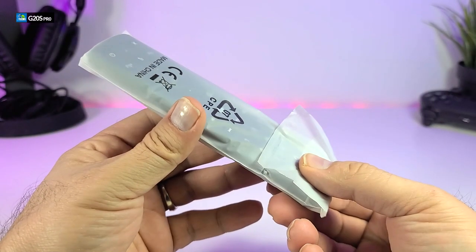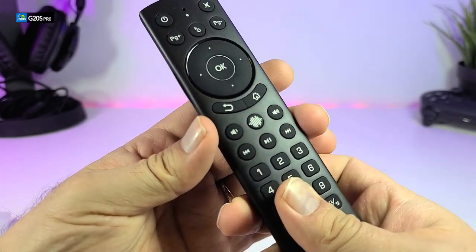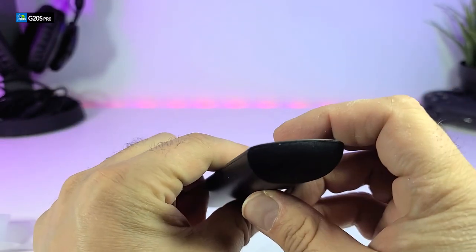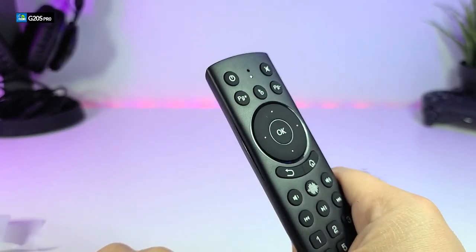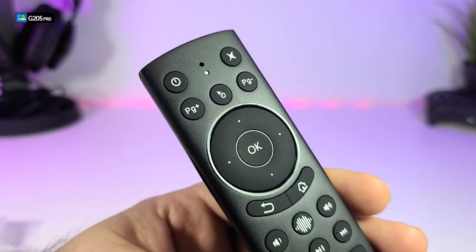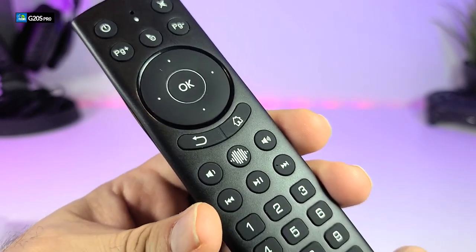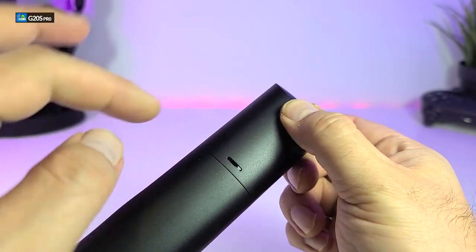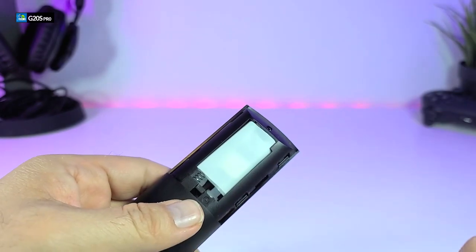Here is the actual remote itself, inside plastic packaging. Once you take it out, this is how it really looks — I really like this design. It has the IR sensor right on the top, no cuts around the sides, and the bottom is also nicely done. The microfiber material used on this remote doesn't grab any fingerprint residue. Another great part is that the silicon buttons are laser cut, and when you turn it on the backlit will illuminate those icons.